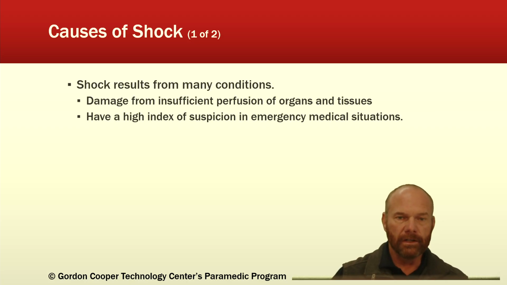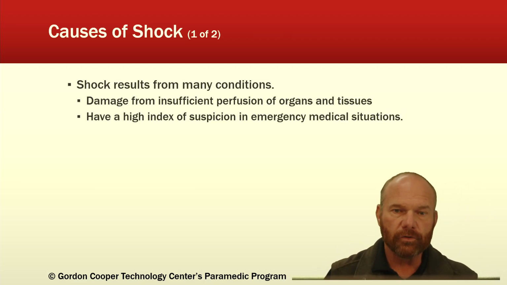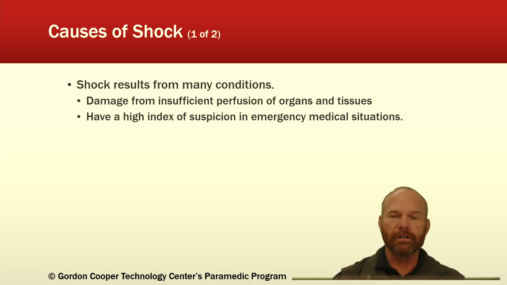So causes of shock can result from a whole variety of conditions. What they do is they lead up to some critical health issues. So damage occurs due to insufficient perfusion of organs and tissues, which can lead to cellular injury and then organ dysfunction. If shock's not quickly halted or corrected, then that patient faces a high risk of death. So within these patients, obviously we need to maintain a high index of suspicion when we're talking about patients that might be in shock.